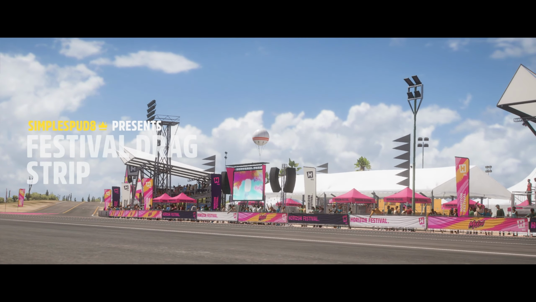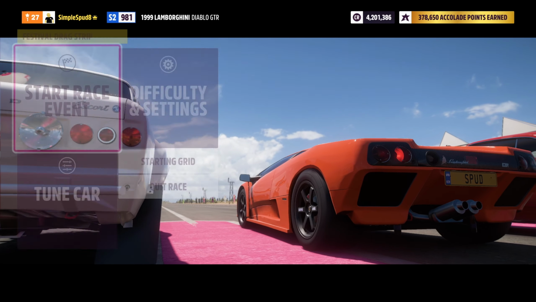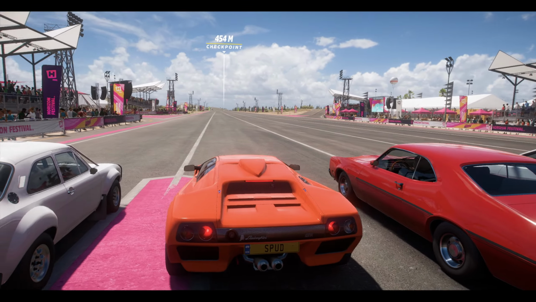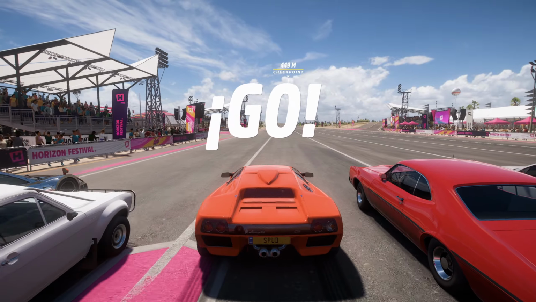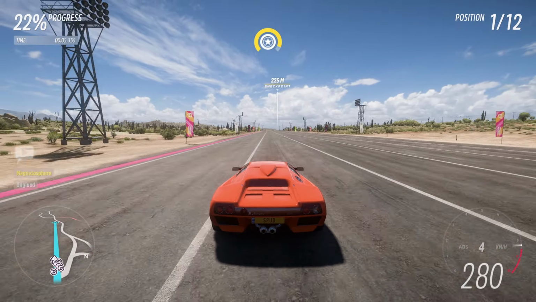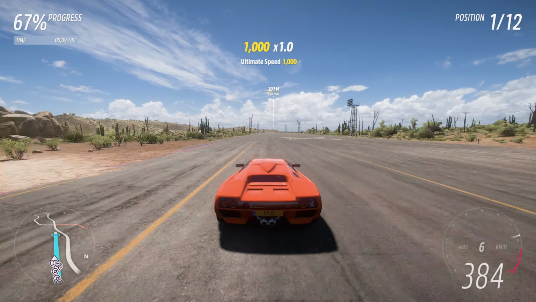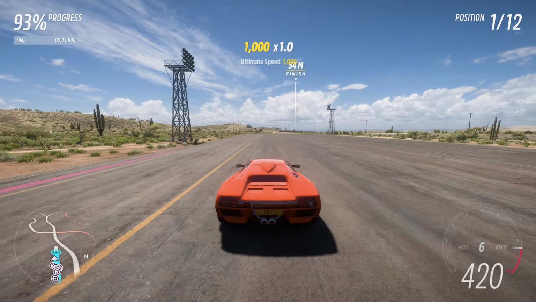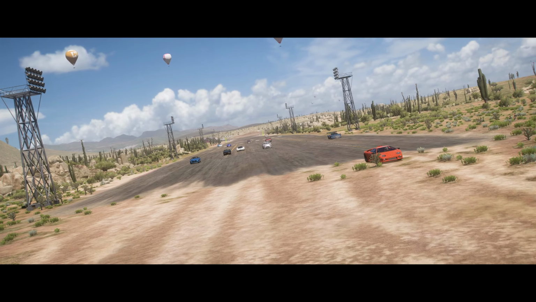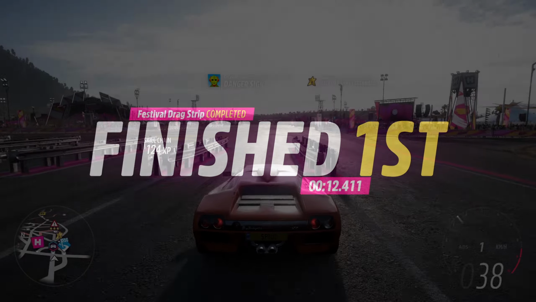Alright, so now we're taking the Diablo GTR into the festival drag strip race so that we can see how fast it is against the other cars, as well as getting a time by the end. So we should be able to out-launch and beat everyone here, as this is pretty much the fastest drag car in the game at the moment. So up into 5th gear, then 6th, completely smashing everybody. We won that super easily, and we got a time of 12.4 seconds.